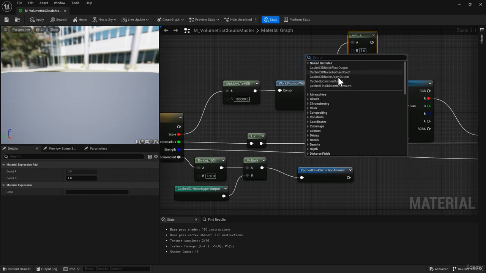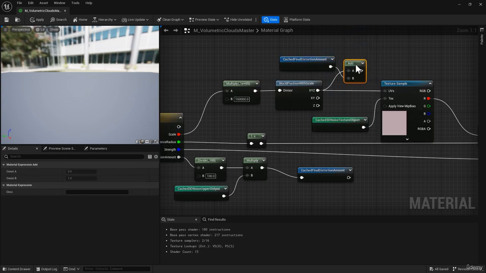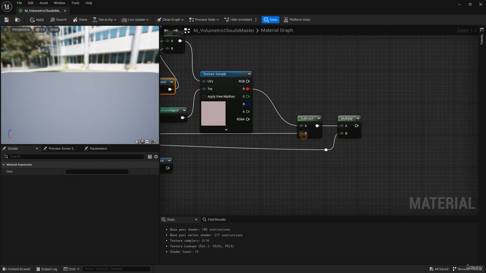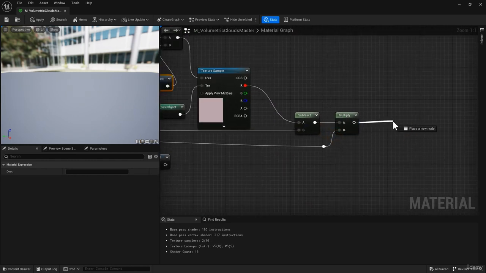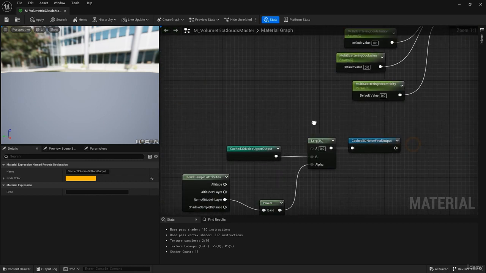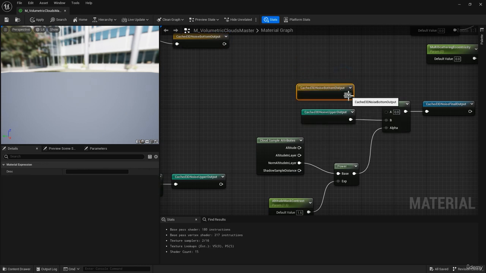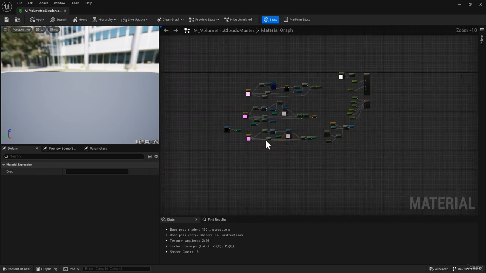Right mouse button click to bring out this Final Distortion Amount and plug it into socket B, and plug this into the UV socket. Then for the final output of this, I'm going to use another name reroute node, so this will be the Cached 3D Noise Bottom Output. I'm going to move to this lerp node, right mouse button click to bring out this bottom output and plug it into this A socket. Then I'm going to organize these nodes again.